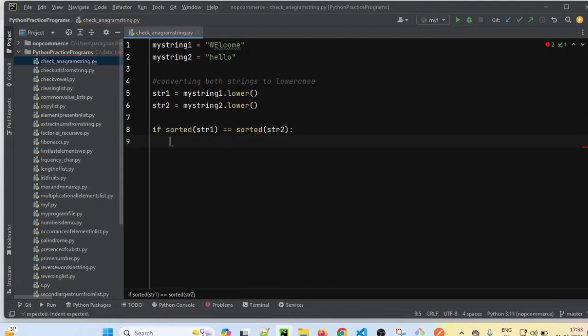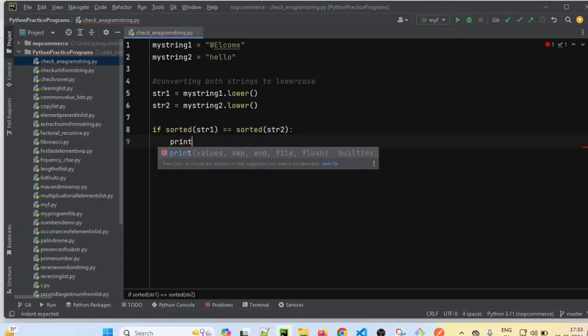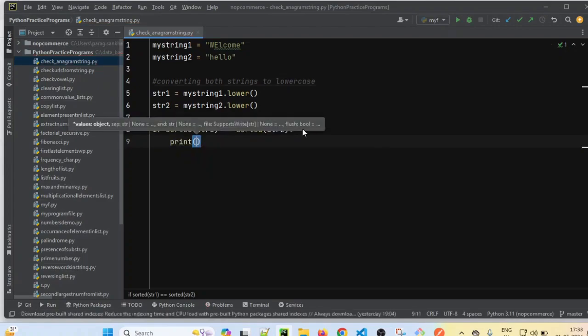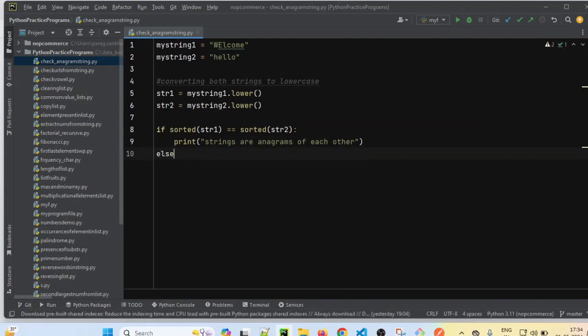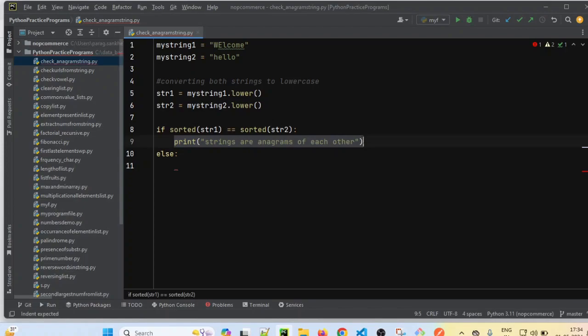If they are matching, then we print strings are anagrams of each other. Else we simply print strings are not anagrams of each other.